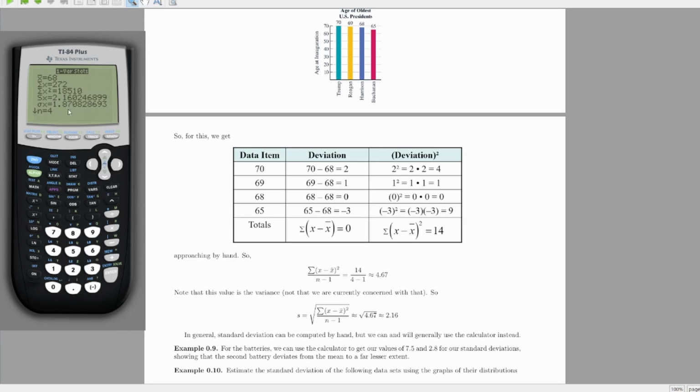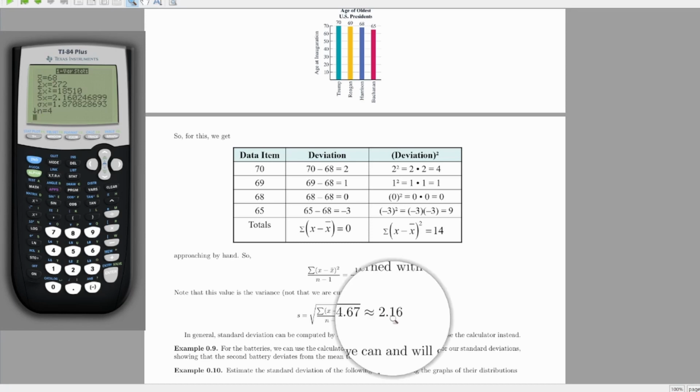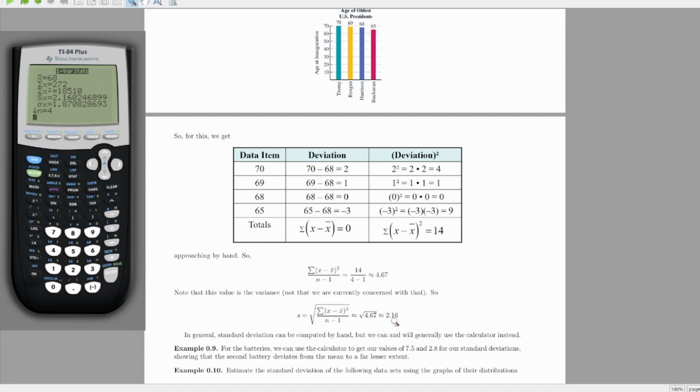People who have taken stats before should know that this sigma thing is a different kind of standard deviation, but for this class we're not going to worry about the population parameter there that much. Just know that we get our value 2.16 as we like.